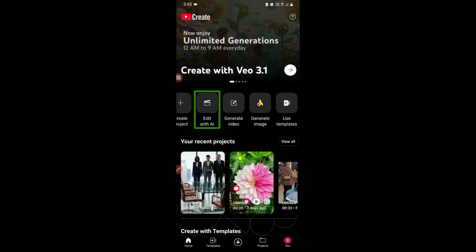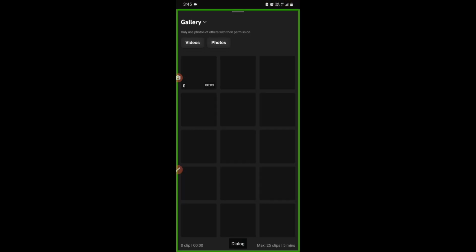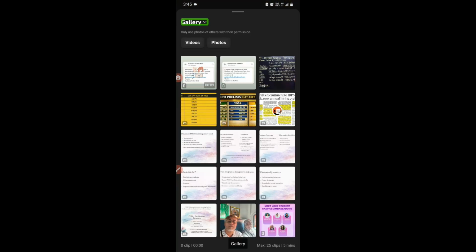So if an individual video is longer than 5 minutes, it's not going to accept it, as well as if the total of all images and videos equals more than 5 minutes, that's also not accepted. So it should be either equal to or below 5 minutes. So we can select some items here.